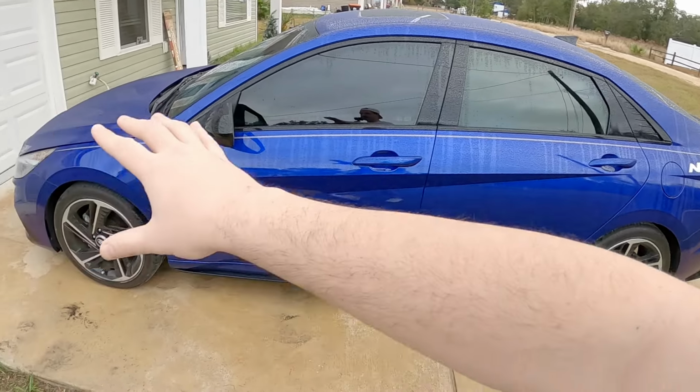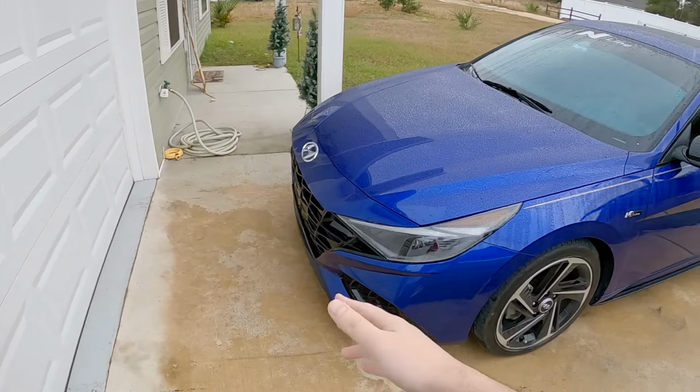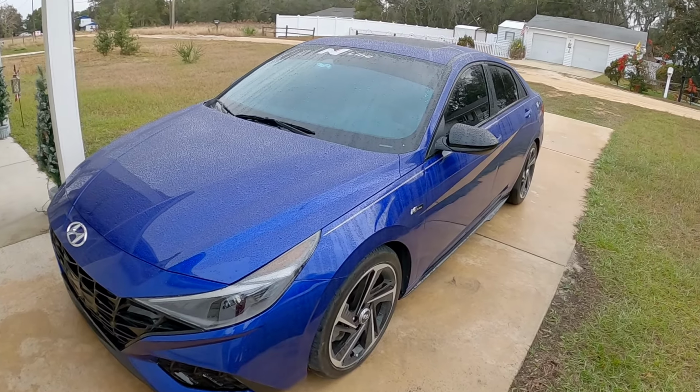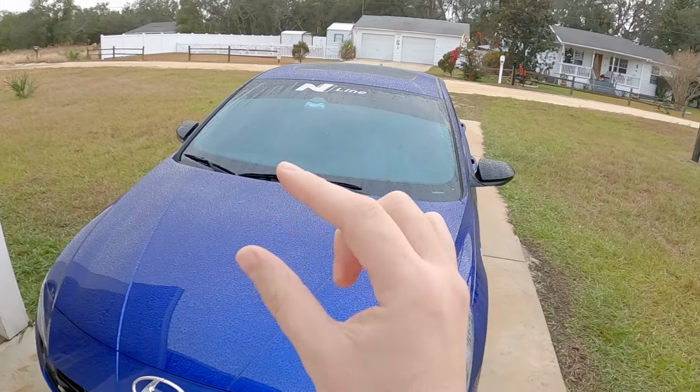I've actually had all of these lights in the car for over 2 weeks since putting them in, and no problems, nothing. They all work beautifully, no flickering, nothing. It's exactly how you want things to work. And nothing could make me more happy than that.